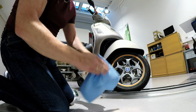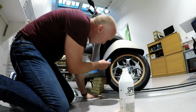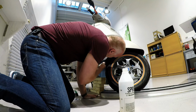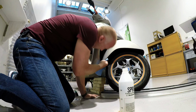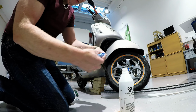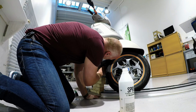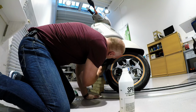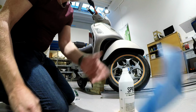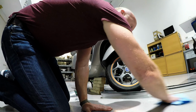Okay, then let's wash the fender with this. This was clean before, but there's still some dirt, always dirt. Okay, better. Boy, water everywhere.